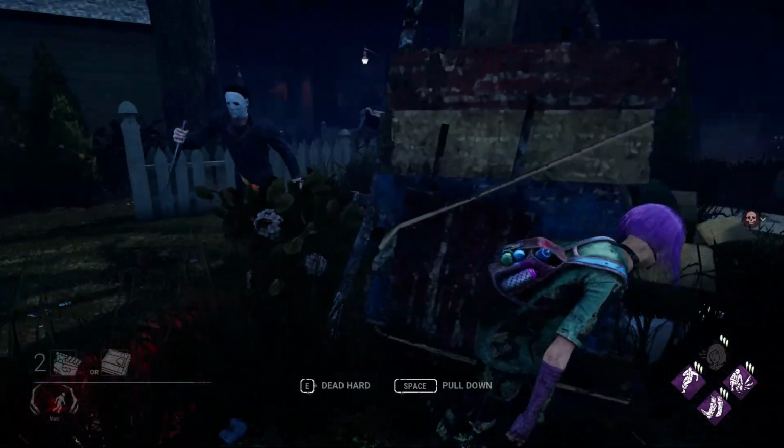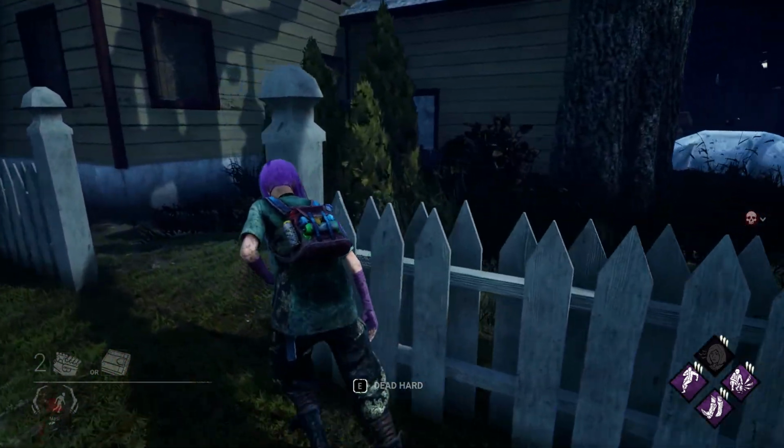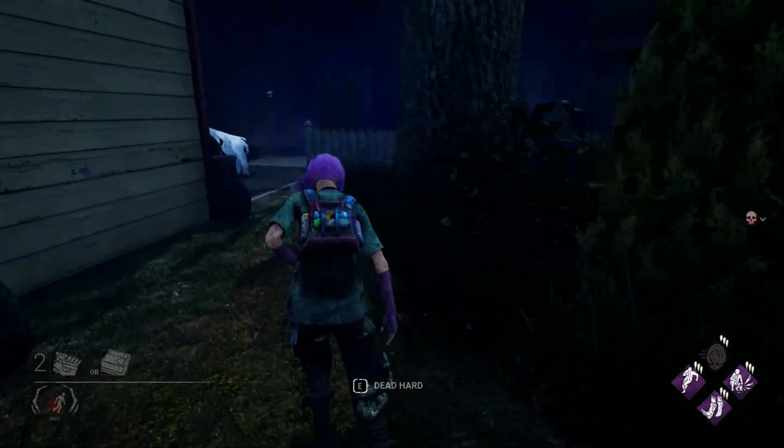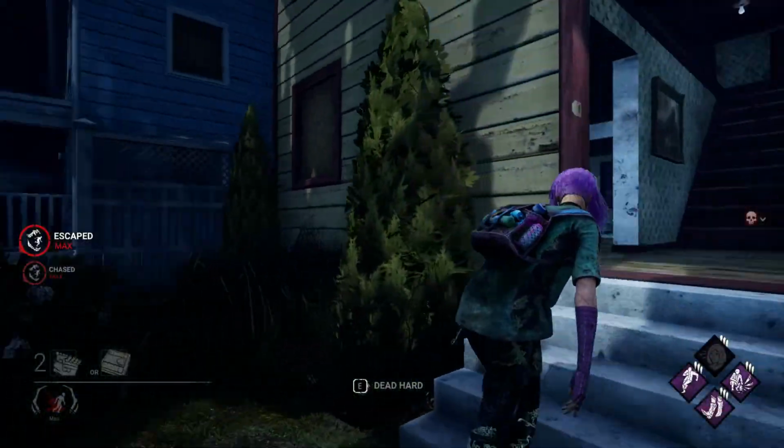Generally all the loops on this map are pretty good, so when you load into this map, just keep in mind that you could probably loop the killer once or twice on every loop, depending on how much distance you have on the killer, of course. Now moving on to the houses.